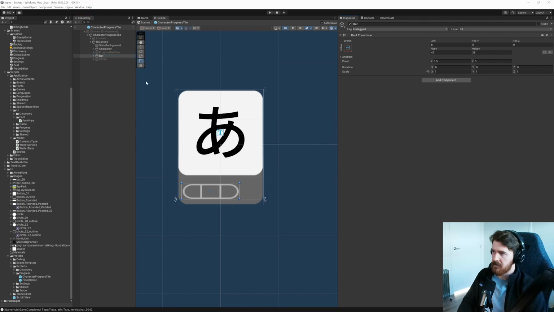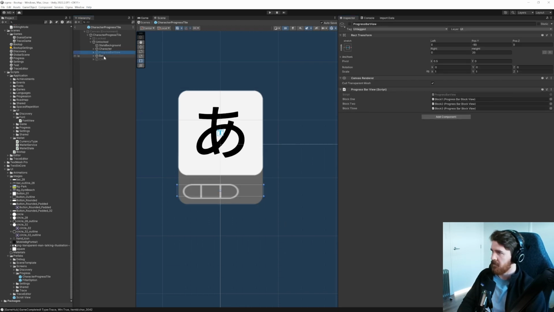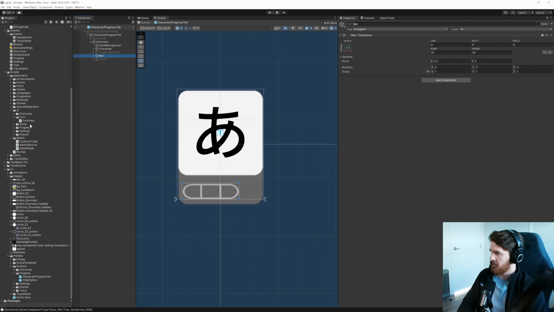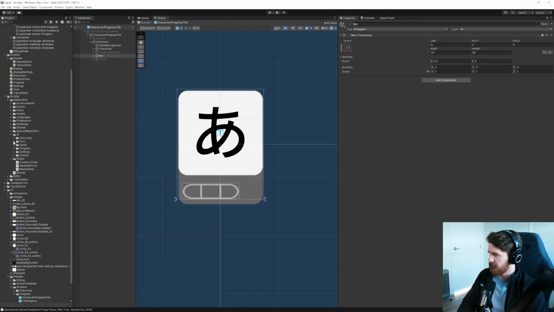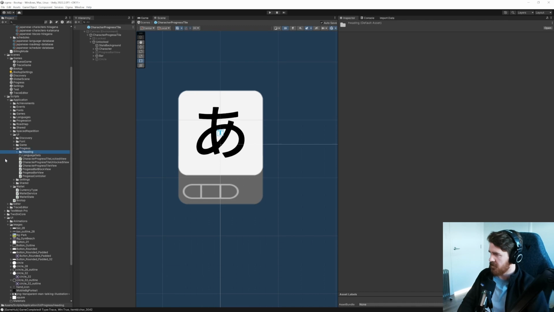Right, let's do that. So first let's have a script that manages the bar to set it where it needs to fill on each of those 3 steps. Where do I want to put it? Scripts UI, progress.